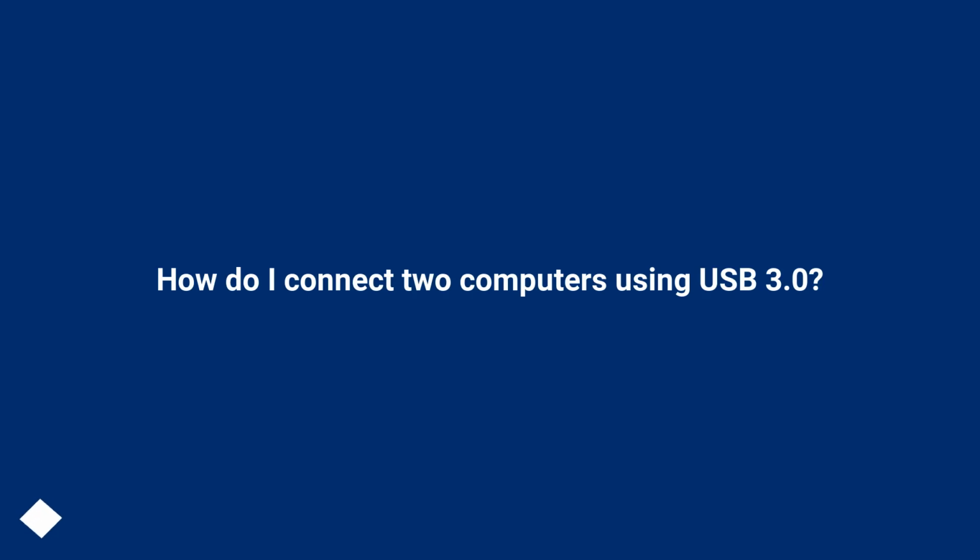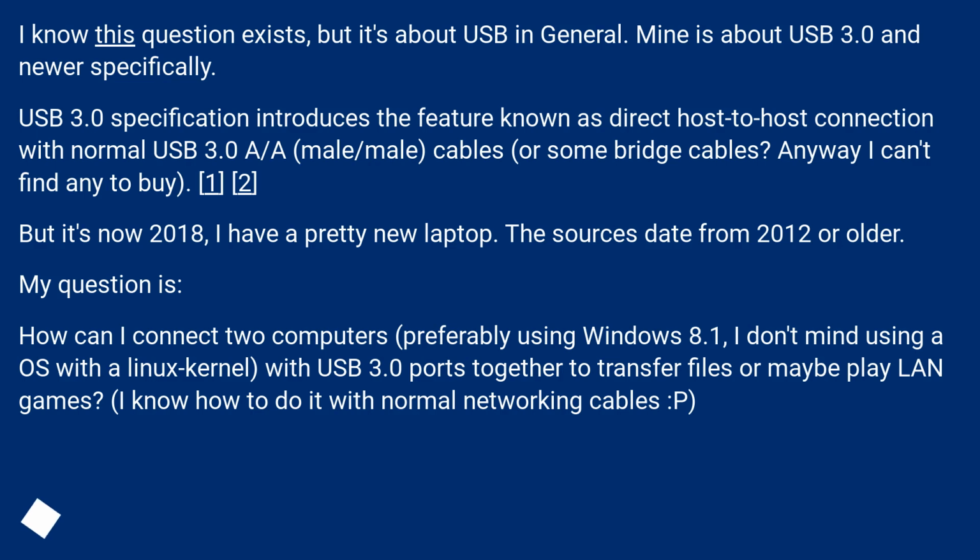How do I connect two computers using USB 3.0? I know this question exists, but it's about USB in general. Mine is about USB 3.0 and newer specifically. The USB 3.0 specification introduces the feature known as direct host-to-host connection with normal USB 3.0 A male/male cables or some bridge cables. Anyway, I can't find any to buy.